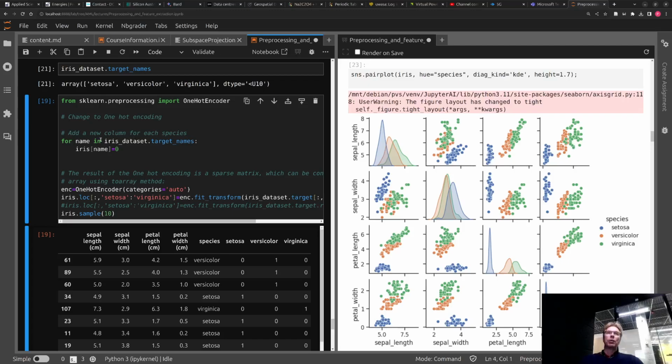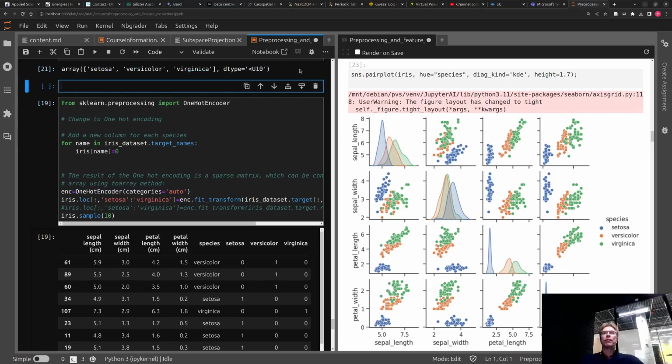So in this loop, we go through all these values. The name will be first Setosa, and the next time it will be versicolor, and the third time it will be Virginica. And in every round, we add to our pandas data frame that was called iris.